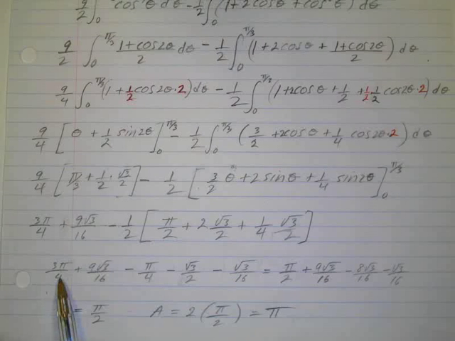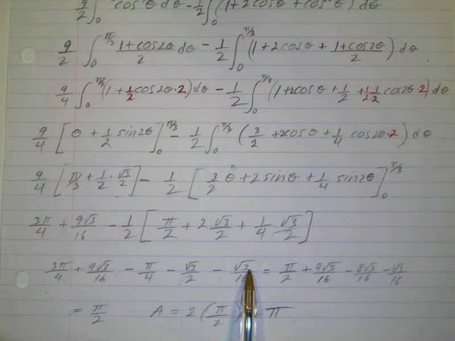So can I simplify all this? Yeah. So I got, okay, 3/4 pi minus 1/4 pi is 2/4 pi, which is pi over 2. That's these things. And then I got 9 times the square root of 3. Oh, this is over 16, so that would be 8 over 16. This is pi over 2. If I multiply the top and the bottom by 8, I get 8 times the square root of 3 over 16. And then I have another square root of 3 over 16 over here.